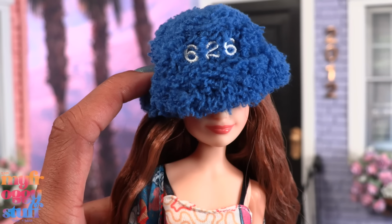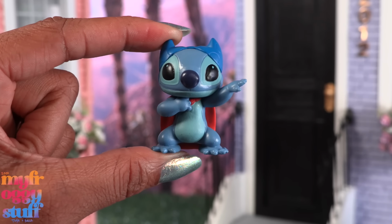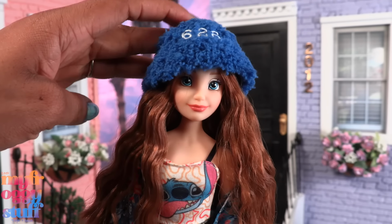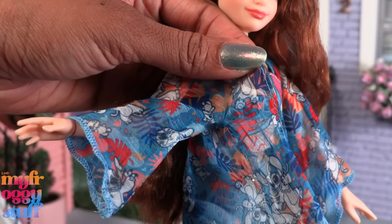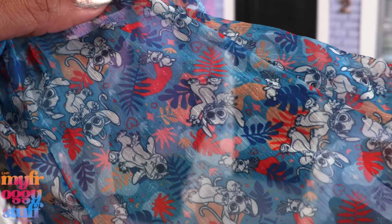She comes with a blue fuzzy hat that says 626, which is adorable because Stitch is Experiment 626. However, to me, the hat is just a little bulky. However, I am loving this kimono. It is sheer, all the edges are sewn. We can see pictures of Stitch, Angel, and Scrump.